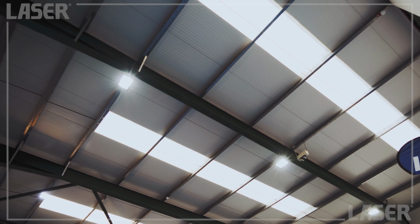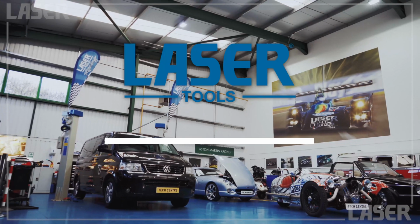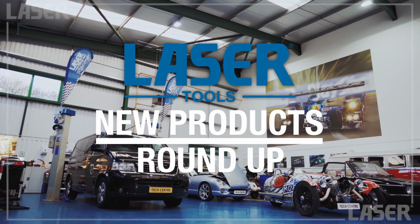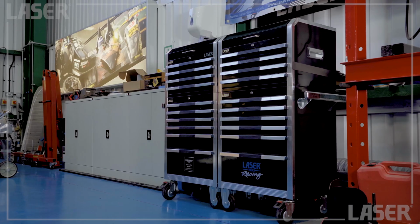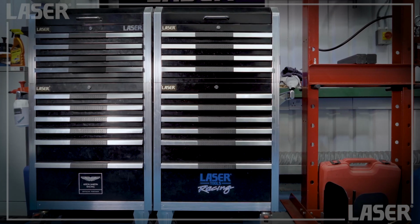Another day in the workshop. So let's have a look at the latest offerings from Laser Tools. Versatility, innovation, and unique product development is at our core, and here's an excellent example.